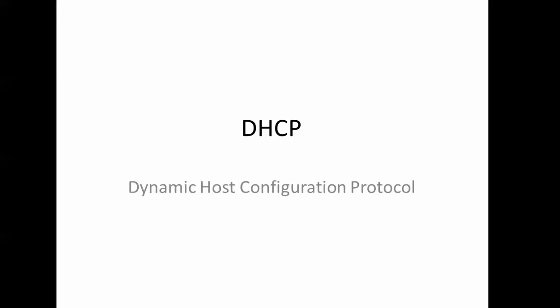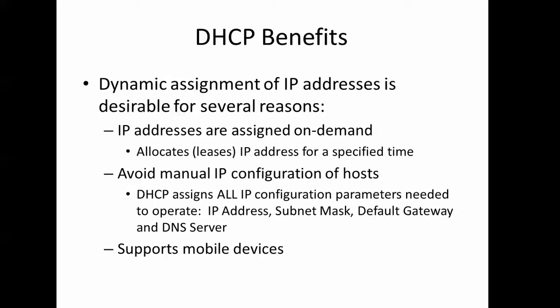Now you're probably not going to want to do that 150 times. That task is going to get pretty boring and you probably could make some mistakes along the way as well. So the great thing is DHCP allows us to automate that task. Let's take a look at the DHCP benefits, right? So we already know that it's the dynamic assignment of IP addresses instead of us manually assigning them. And of course, it's desirable just because it saves us work, right?